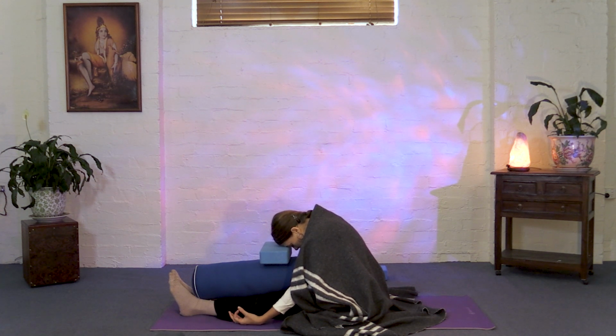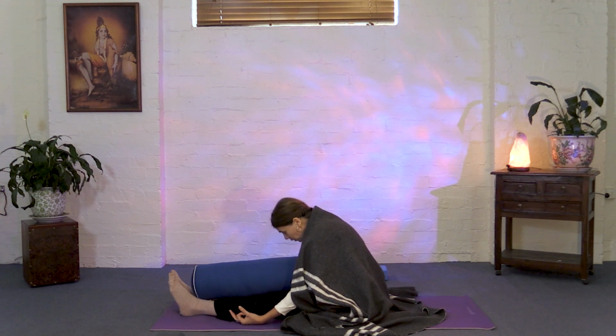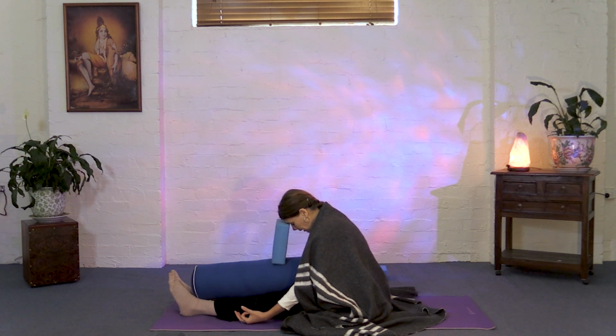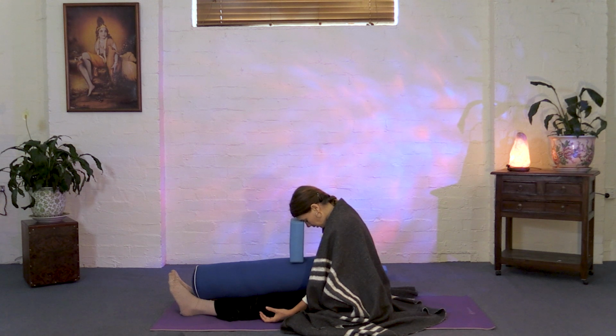You could take that mudra again. You could even slide the index finger to the root of the thumb and just close that circle in a little bit more as you like. No tension in the jaw. Maybe some of us don't even need the block there. Maybe some of us want to swivel the block and have it very high. Maybe some of us find that we need to bring the block in closer.